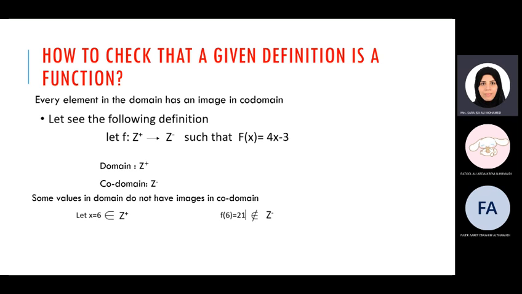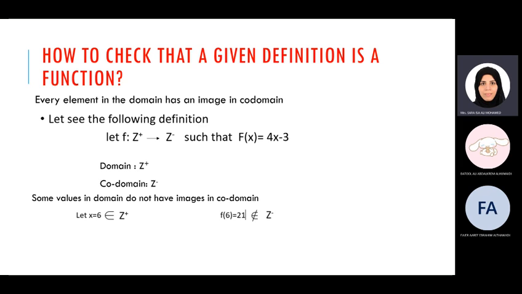Is it clear how we give a judgment on whether a given definition is a function or not? We must focus on these three concepts. The domain is on one side, the codomain is the other side, and every element in the domain must have an image. This image must belong to the codomain. Onto is a bit similar but reversed, so we focus that every element in the domain has an image, and this image belongs to the codomain. If it is not a function, just give a counterexample, because it is a universal statement.